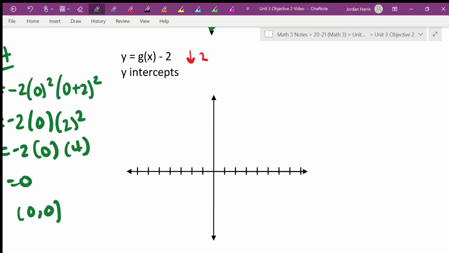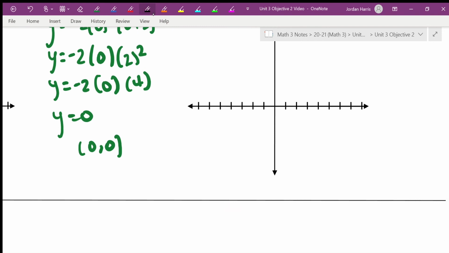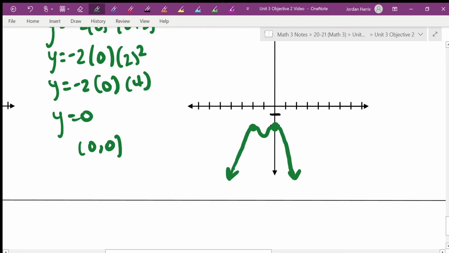And this last one, this is down 2. It's not in parentheses. And remember, we're always going back to our original functions. We're not flipping or shifting. So I always have to go back to this one. So I'm going to move each point down 2. Since I'm only going down 2, I'm actually going to put the little tick marks just to make my life a little easier. Something, a guide to follow. Okay. So I moved down 2. So this one went down 2. This one went down 2. Still the same in behavior. And there we have it.